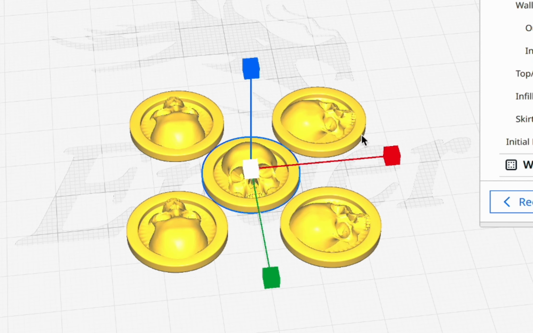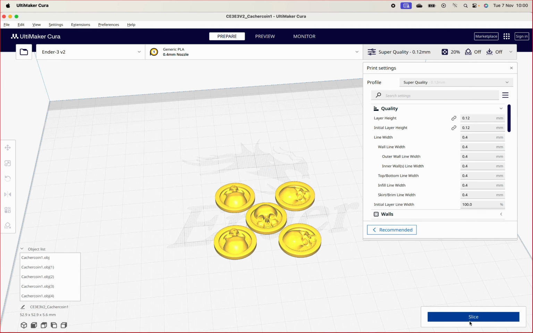So the reason why I'm not going to do 20 or whatever is because I do like to check the quality of a set of prints, and at the super quality, which is the best quality setting, that's still going to take nearly an hour and a quarter to print out.